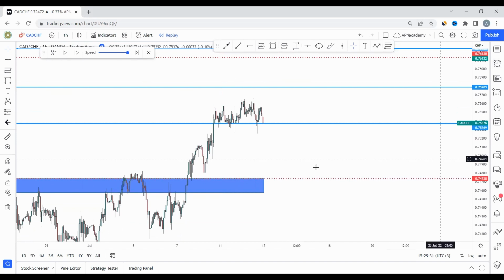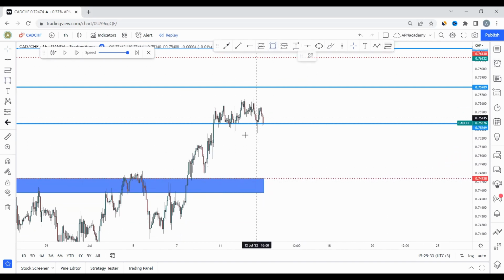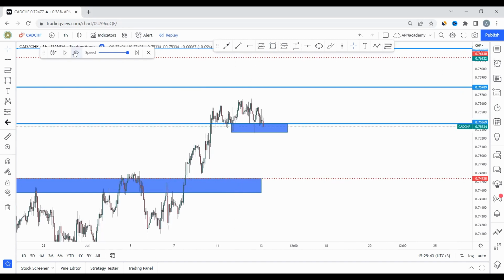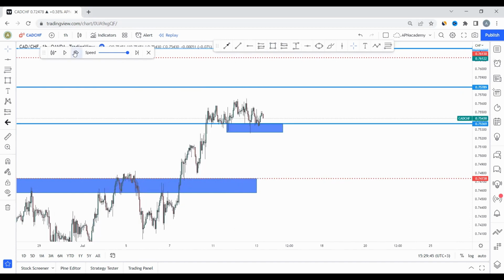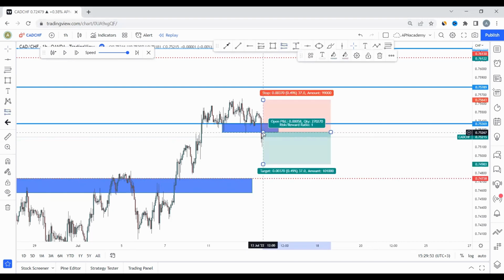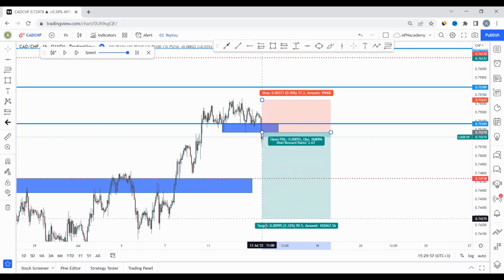Are we together? So where is our entry going to be? Our entry is going to be when the market goes below this area, and then our stop loss will be above the next fib level. So let's wait for the market to break below. Not yet. This is when the market broke below and then retested here, right? So this is where our entry is, just here, right? And then we want a 1 to 3.